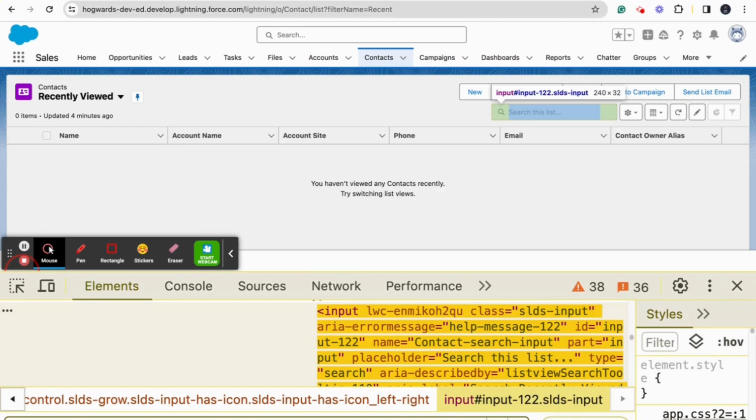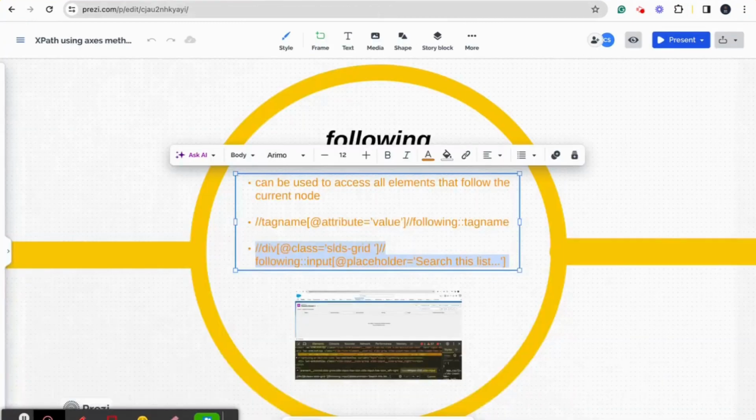See, and if you remember when we were discussing chained XPaths, this is what it is, right? So this is the first XPath, and then this is the second XPath. So following here becomes an amalgamation, something which is concatenating or joining these two XPaths. So that is the relevance of following, right? I hope that you have understood the relevance of following. You have understood the example.